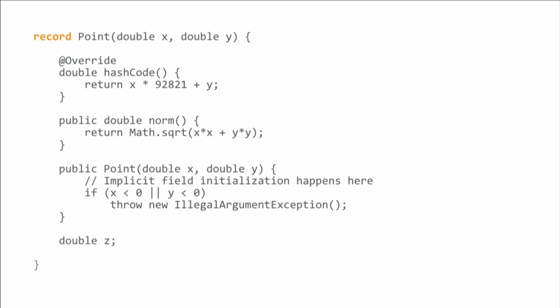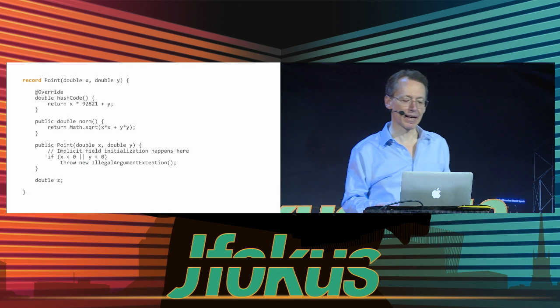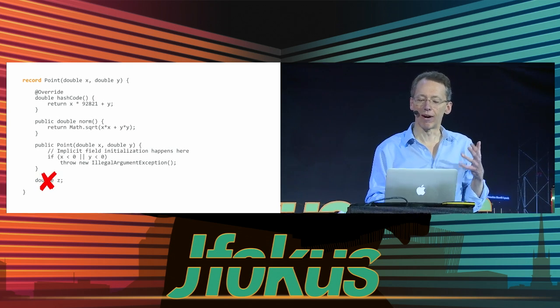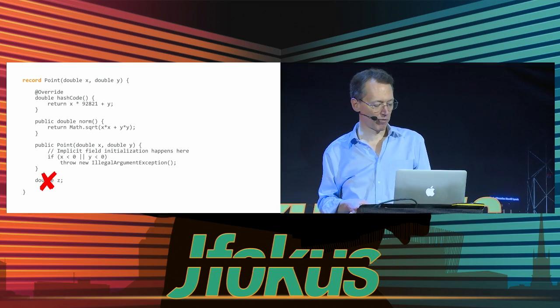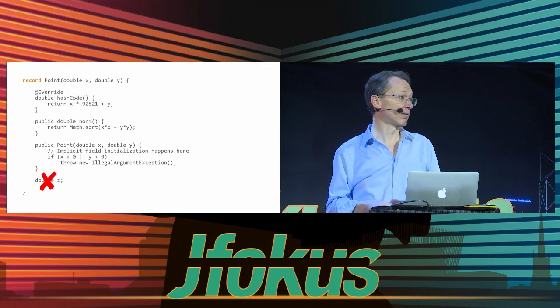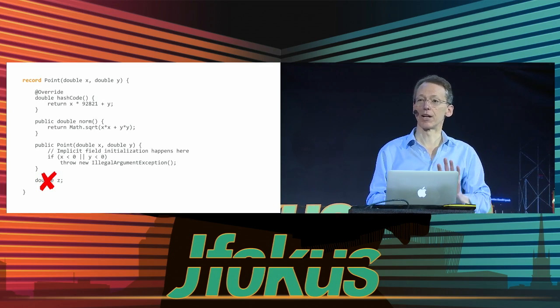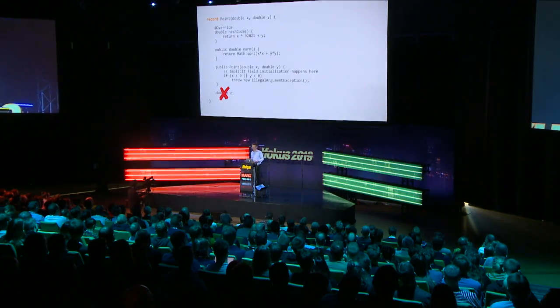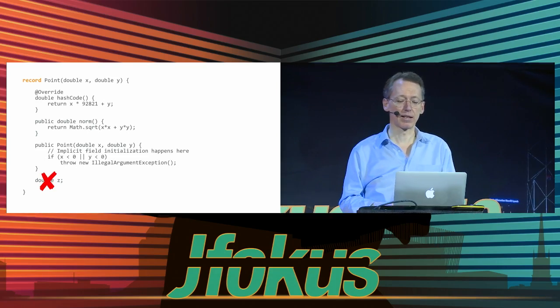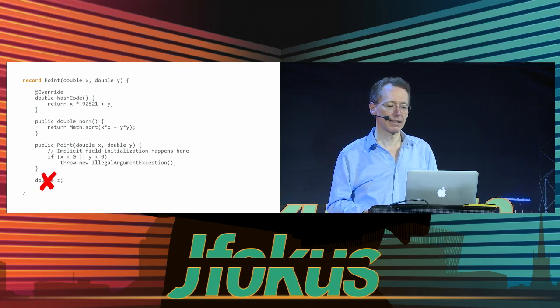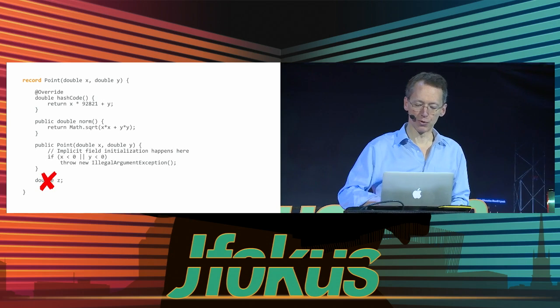What you can't do is add additional instance fields. So you can't add additional state, because that would violate the invariant that the record is just a transparent container for data. Records are immutable. It's a gentle nudge towards a more immutable style of programming in Java. If that doesn't work for you, you can always fall back and write a class like you do today. So we have a prototype implementation of records. It is not in any early access build yet, but it probably will be soon.